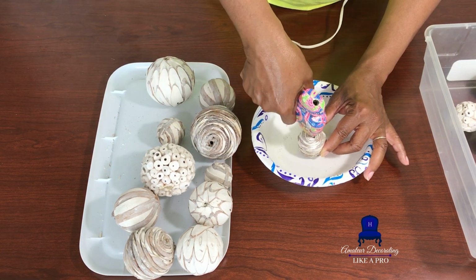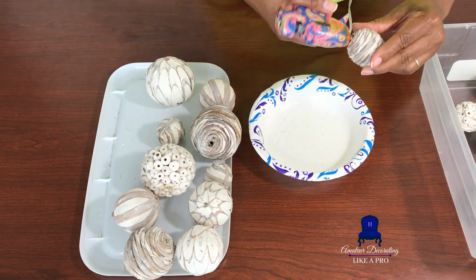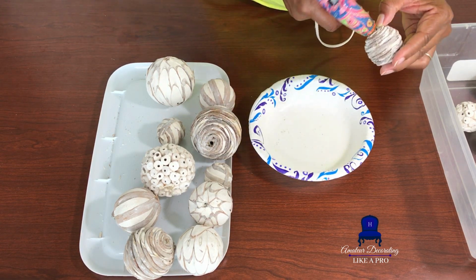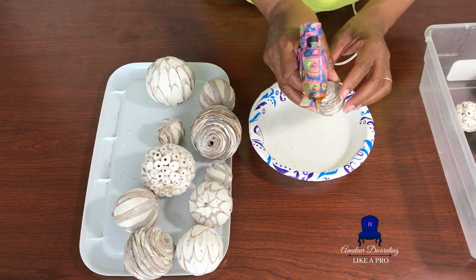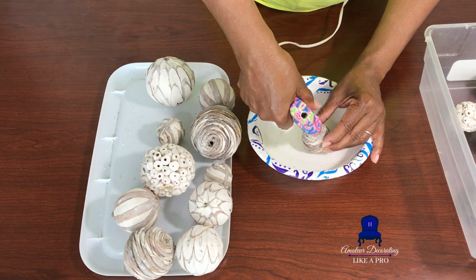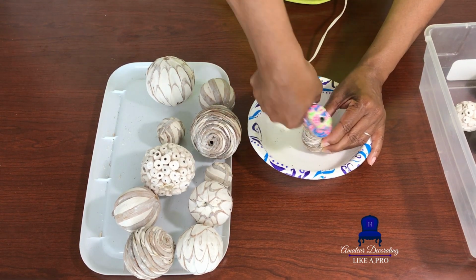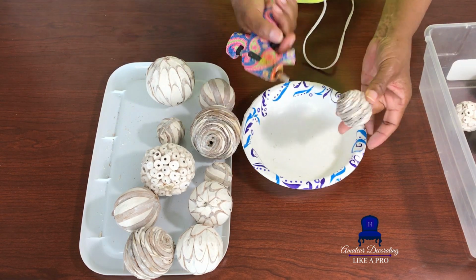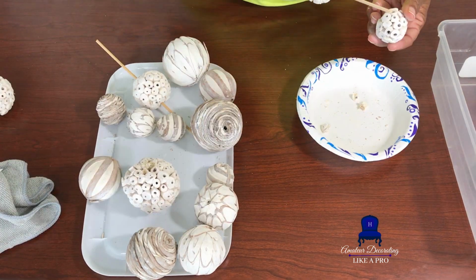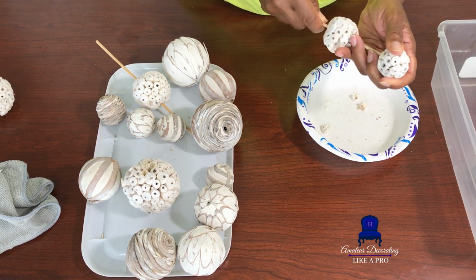To quickly create a hole in these fillers, just peel back a little bit of that outer shell, whatever material it may be, twine or little pieces of bark. Just peel back a little bit and then place the tip of your hot glue gun directly onto your little ping pong ball inside of this filler. It'll go a whole lot faster. Now these, they had a styrofoam center, so I just made a kebab.